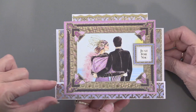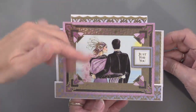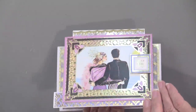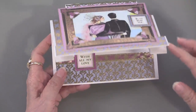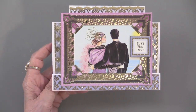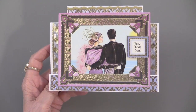These are just strips of the adorable scorable in the back and on the sides, piece at the top, and then the card toppers on top. How simple to make and how gorgeous to receive. And on the inside, just a piece at the bottom with one of the die cuts. So gorgeous and simple, easy to put together, and it looks more than that. It looks like you did more, which spent more time on it. Really, and this is the Just For You card.